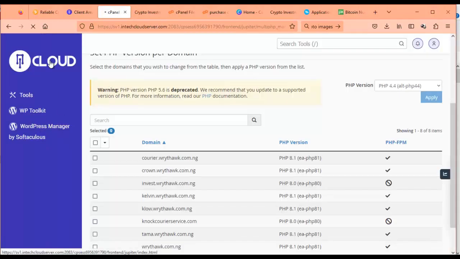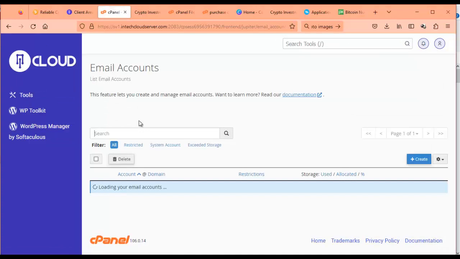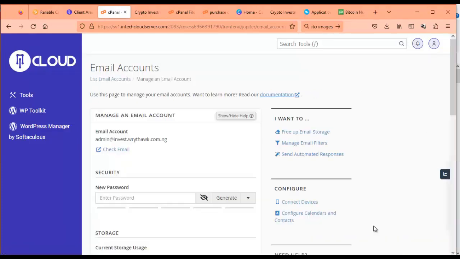We'll go to email accounts. So this is the email we're going to work on. Click on manage. In case you have forgotten the password you used, you copy the password.